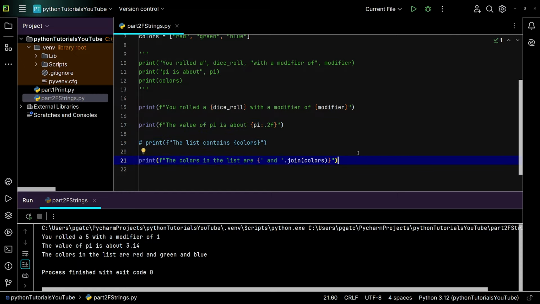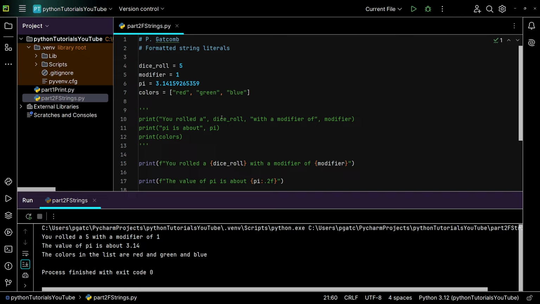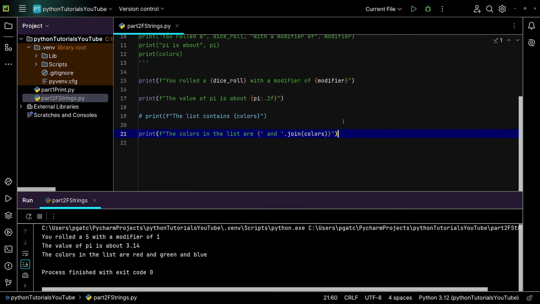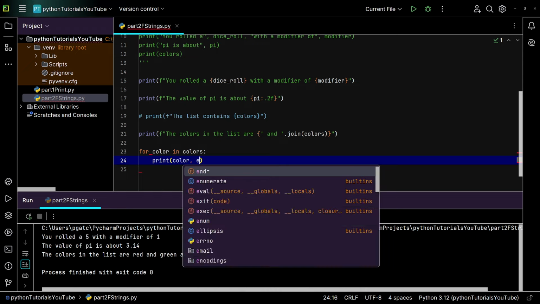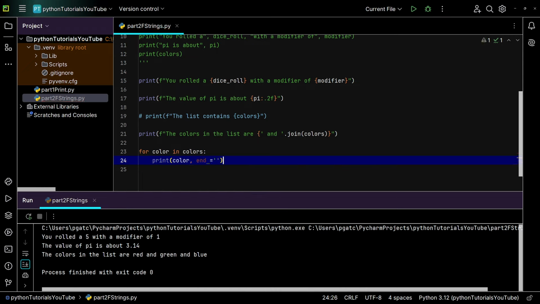Now, there are other fun things you can do with this too. Now, you're sitting here going, okay, I followed you. I can definitely get why f strings are pretty valuable. Is there any other way that you could have done this? I'm just kind of curious. Like, how would you do this 15 lessons from now? Well, we could also do something like this. For color in colors, print color and equals, and so on. We could do something like that.